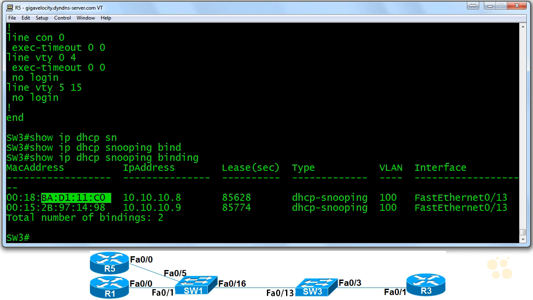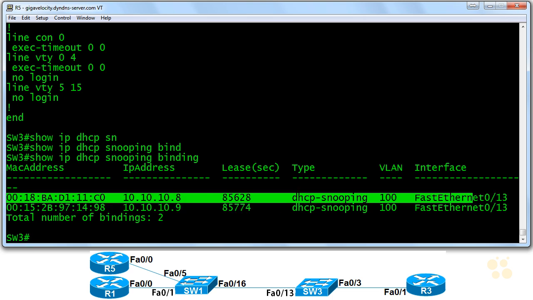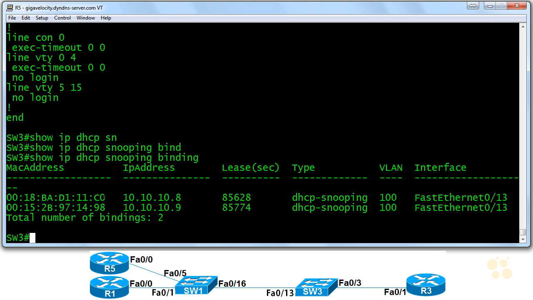It's mapping the MAC address to the IP address to the particular port for our DHCP clients. And we're actually going to leverage this database with other security features in other nuggets. How cool is that? If we have all of this information about the client, then can't we stop MAC address spoofing and IP address spoofing?